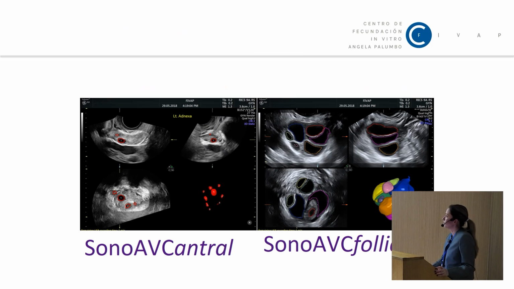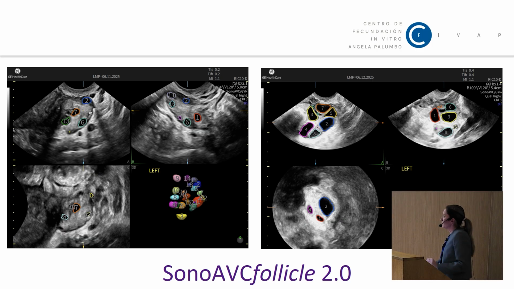Until now, we had the sono-ABC antral for the study of the antral follicles and sono-ABC follicle. But now with the sono-ABC follicle 2.0, this is useful for both, to study antral follicles and preovulatory follicles.